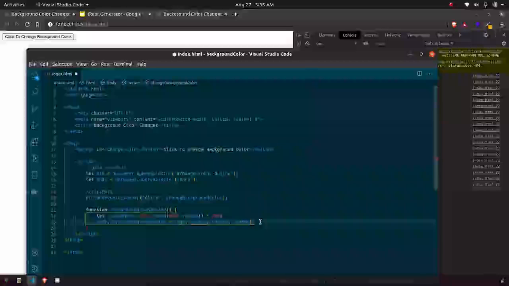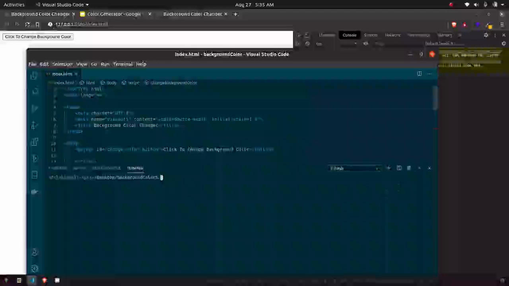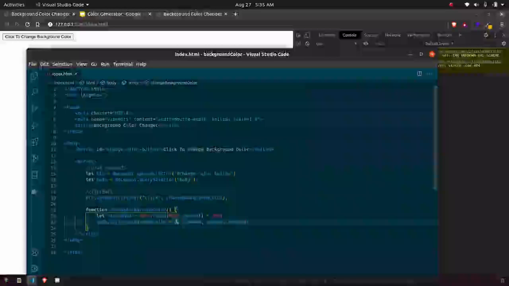So what I'm going to do is use an ES6 option called literals. For me to use literals, you are going to like this. It's the button above the tab. It's called backticks.